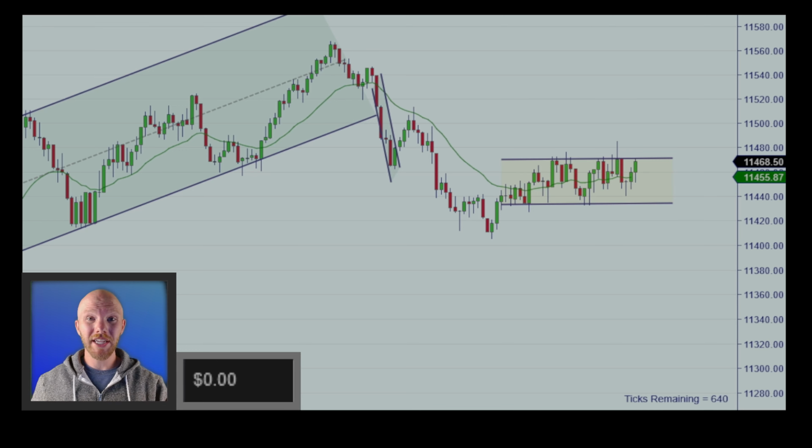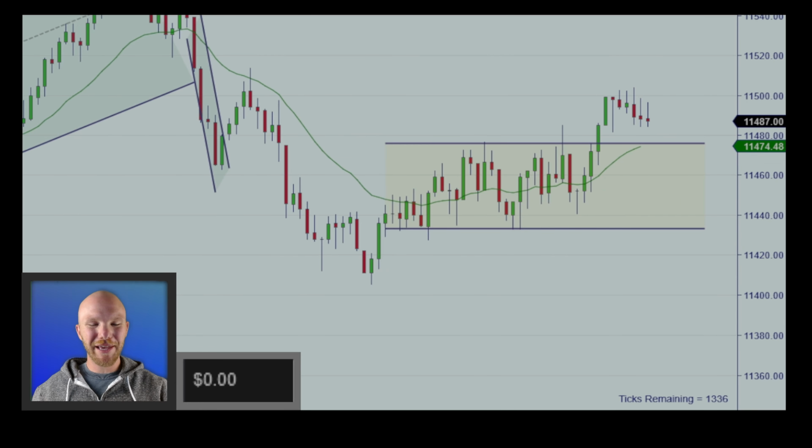When you get a range and prices break out of it, they will usually fail, at least temporarily. So looking for a move to the upside that then fails, although I would rather see a move to the downside that then fails, because we do have all this bullish momentum. We had a break of that channel, expecting a new extreme eventually, so I'd be more hesitant to short here. So hopefully we can get a breakout that then fails and then tests this level right here, and then goes back up. That's what I'm looking for. So we'll see what happens.